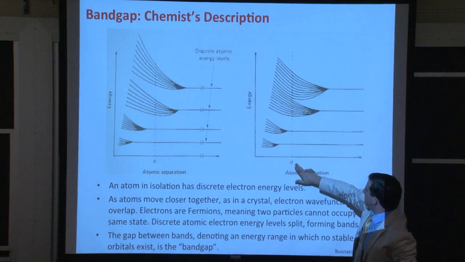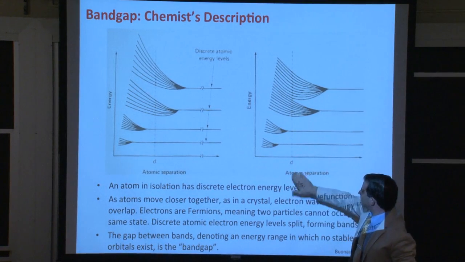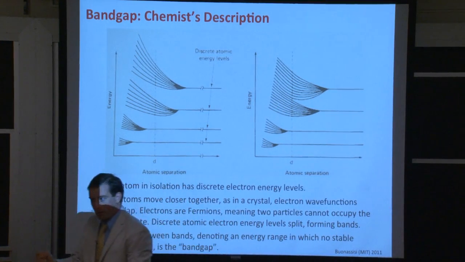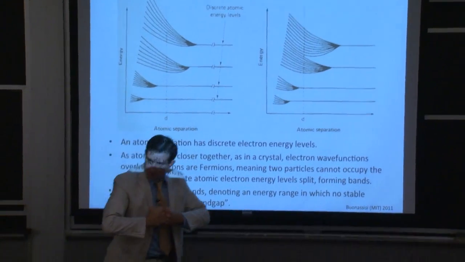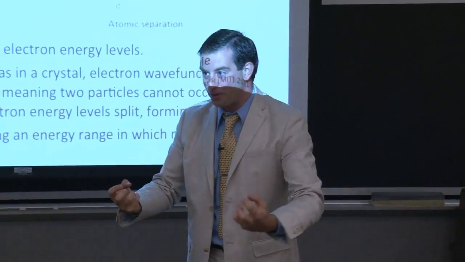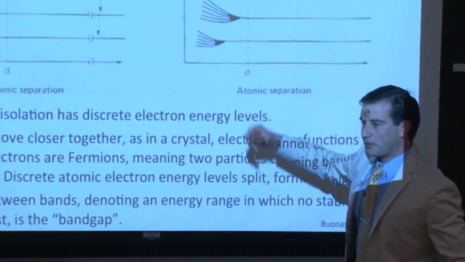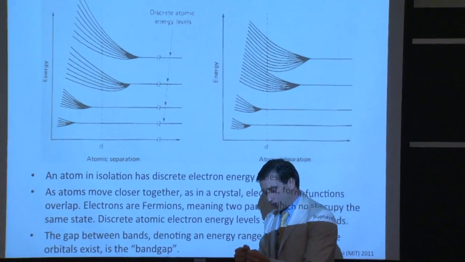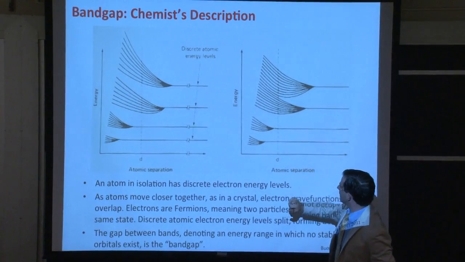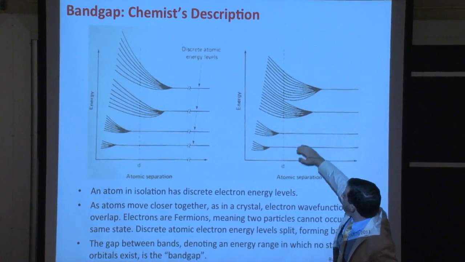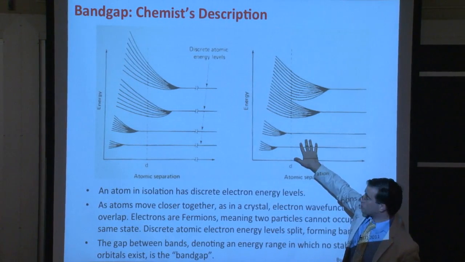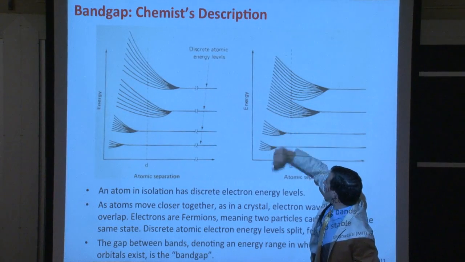And so at some equilibrium distance, defined here by the attractive potential between atoms, there's an energy gain by forming that bond. And then there's the repulsive force of the nuclei: there is a large concentration of positive charge in the nucleus, and if you try pushing them too close together, they'll repel. This balance of forces results in an equilibrium bond distance, d, shown here by this dotted line. At that equilibrium bond distance, some of the orbitals will be forming bands, and other orbitals will still be discrete. Namely, the core orbitals will still be discrete, and the outermost orbitals will be forming bands.